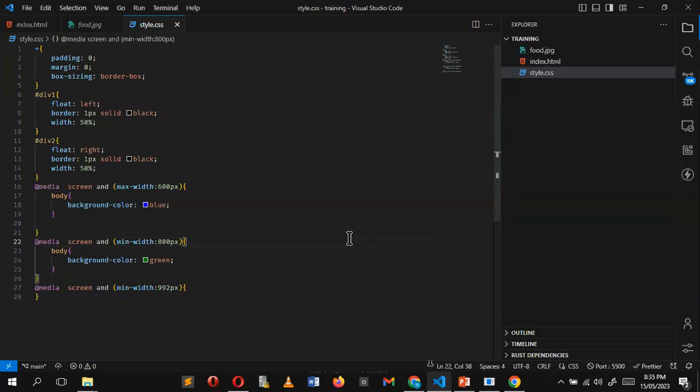Before CSS flex and grid, we had some display properties such as block, inline, we used table, and then positioning. These are the layout modes before CSS flex and grid.